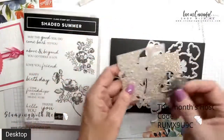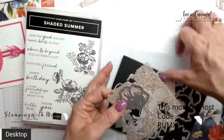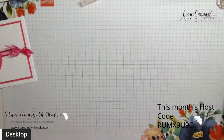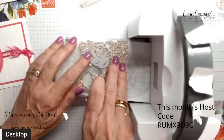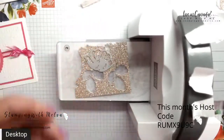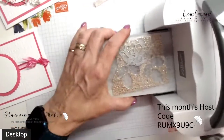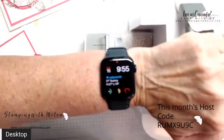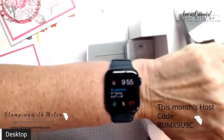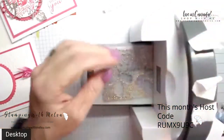So I've got leaves, and let's see. I think I've got enough, maybe. I'm going to just cut this one out. I'm going to cheat a little bit, but I just wanted to show you how easy this is to cut, because the Bedazzling specialty paper is quite thick. So I have gone ahead and cut out the leaves, but let me just show you how easy. Now you do have to run it through. I'm going to suggest running it through back and forth. Try not to wiggle too much. So I'm going to run it through once, and then I'm going to just run it backwards through. So it's gone through twice.